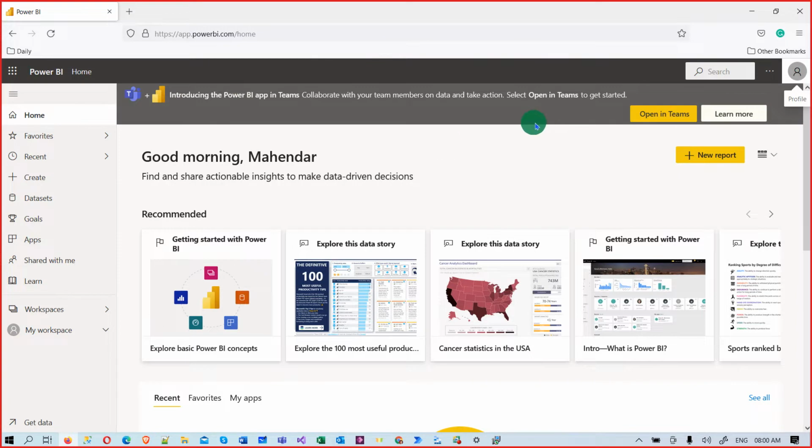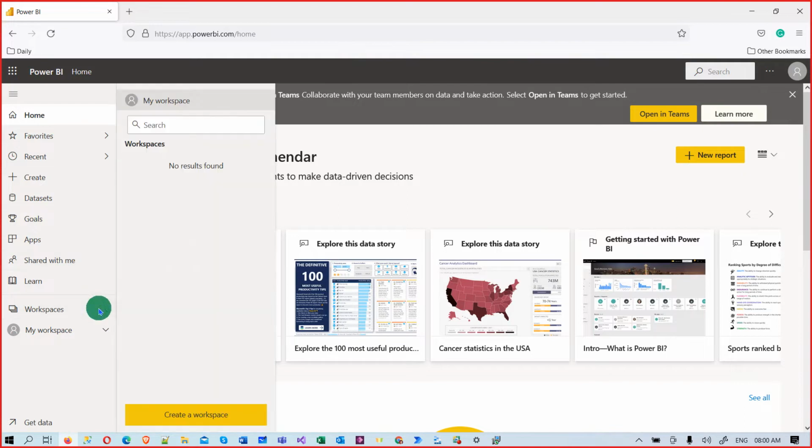So I've given the link. You can give it a try. You need that email address, and that email address will be provided by me for you for free. It is nothing but your real-time environment. We will extensively work on this. We will talk about each and every feature here. Most important is these workspaces.